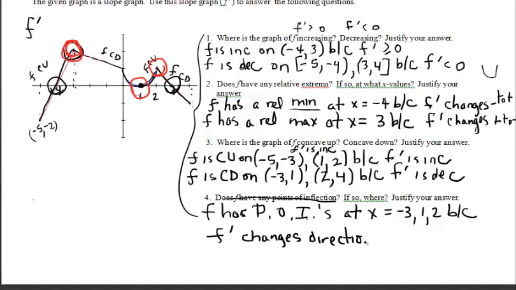And on the other problems that you're going to be doing, the extra problems here, you might want to actually pick these apart. You might want to represent each of them individually so that you can specifically say that at x equals -3, f prime changes from increasing to decreasing. And then at x equals 1, f prime changes from decreasing to increasing. You could probably lump these two together, because f prime changes from increasing to decreasing at both those locations, and that'd be fine. And then perhaps do an explanation of that one separately. I'm certain you'd get full credit for this explanation, but I think it'd be good practice to separate them out as well.